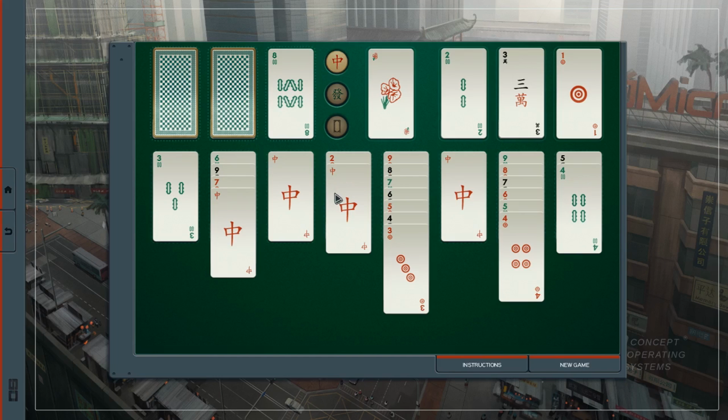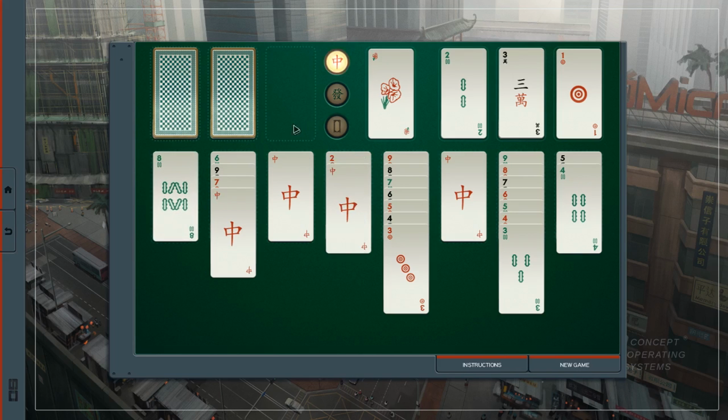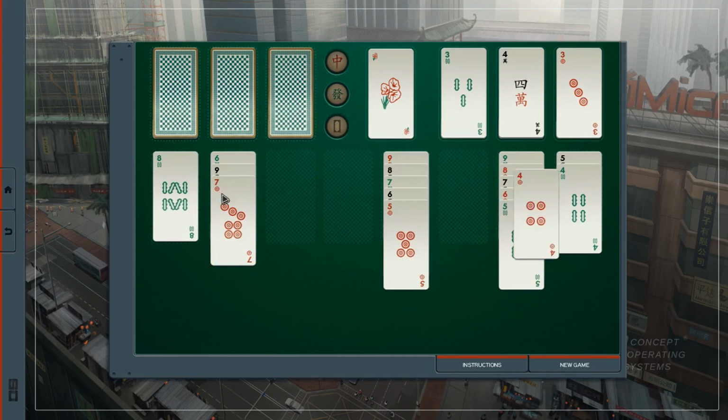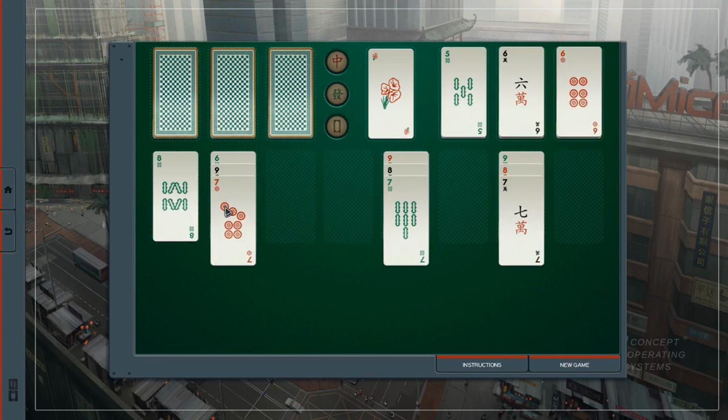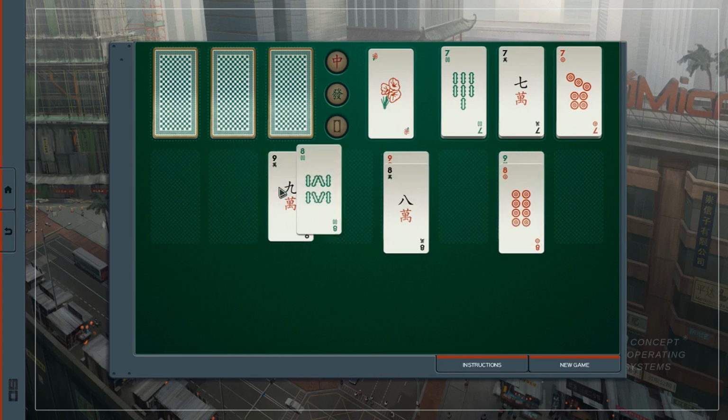So, we do have those 4 uncovered. I'm going to move this 3 over here so we can move this 8 down to here. Then we can move everything up to there. Excellent. That's auto-completing a whole bunch. We are going to move this 7 onto here, this 8 onto here, move the 9.